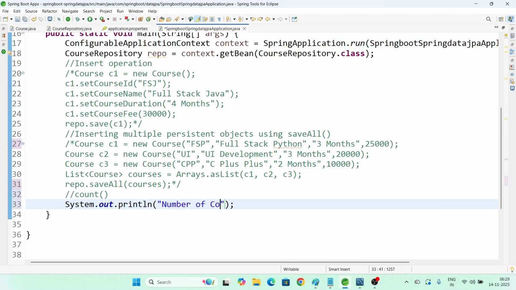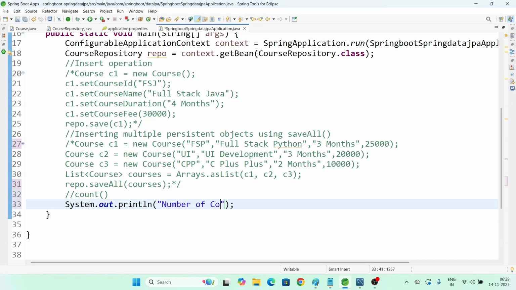So these save and saveAll methods, we call them upsert methods. It does both operations, inserting and updating. Run the code. It's going to do the update operation. See, it's selecting and updating. And if you check your table, for this full stack Java, the fee has updated to 35,000.